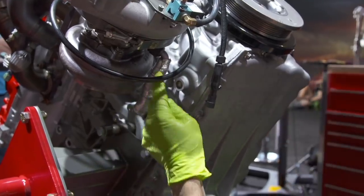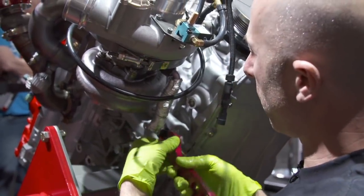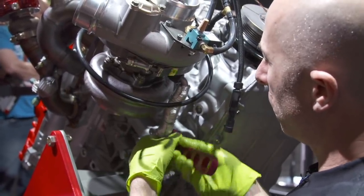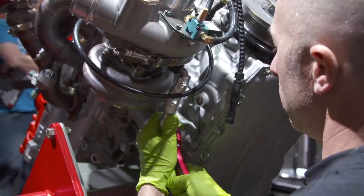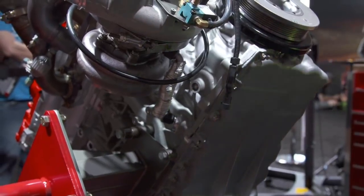And if you look, this is like a heat-resistant wrap on the oil line, because it is pretty close to the turbine housing, which gets really hot. So it's usually a good idea to have some sort of heat shield on it, so you don't overheat the line and then it cracks and leaks or whatever. Done. Okay. So turbocharger installed.